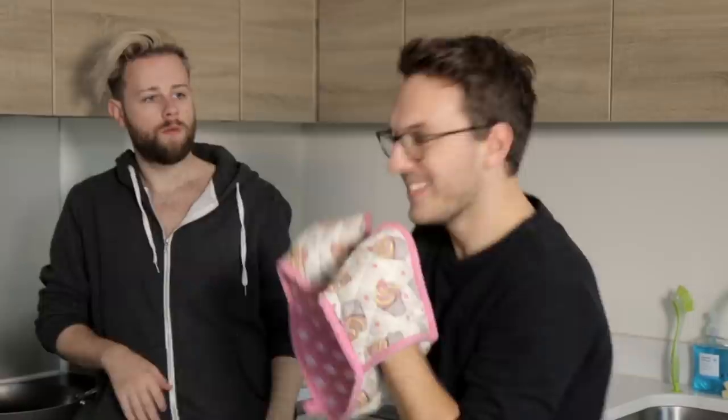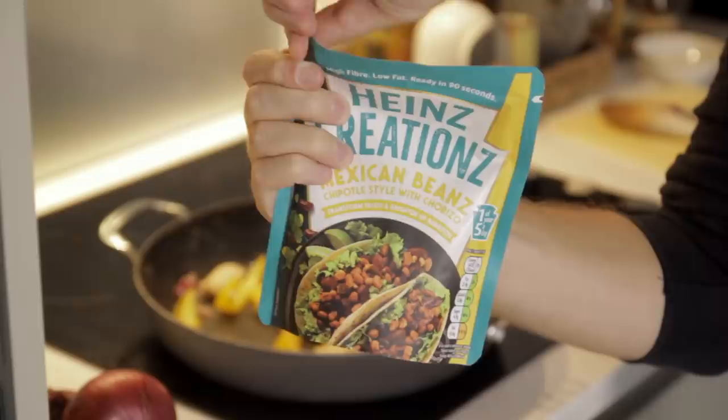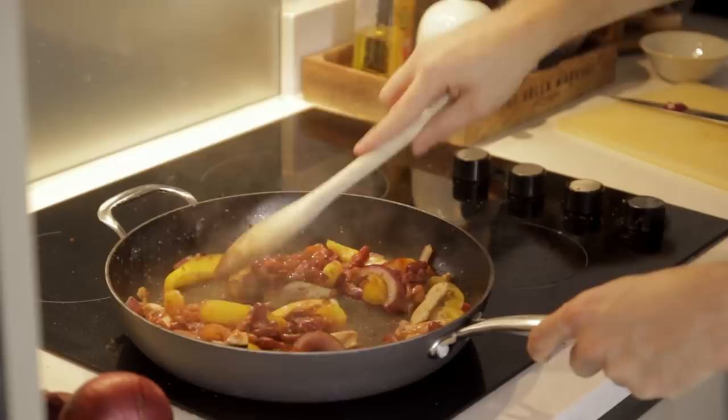I wasn't intimidated about cooking with Dan — I mean, he's more of a baker anyway. So I was excited, actually, about having the opportunity to show him how it's done. Nothing wrong with a bit of healthy competish. It's not a competition — I don't know where he's got that from. I gave him the recipe: first start with the chicken, when that's cooked add the spices, then add the peppers and the onions, cook them until they've started to soften, and then pour over the Mexican beans, heat everything through, and you're done. That's simple. I'm suspicious of it. Jack just needs to try some things and then he'll realise how good of a cook he is — but hopefully not that good. I mean, I don't want to lose out on the thing that I have. It's my one thing.